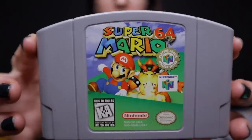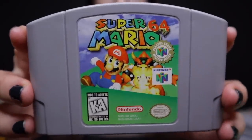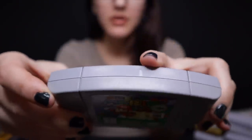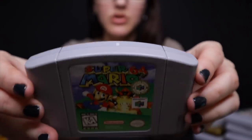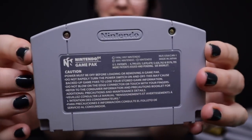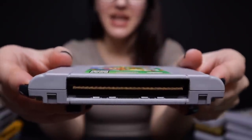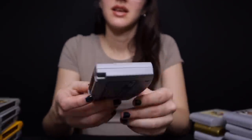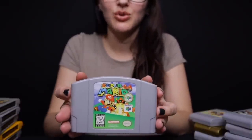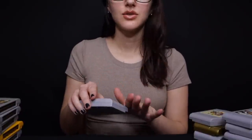Super Mario 64 — this is the first 3D Mario game. This game is in great condition. There's a little bit of a mark on the top that looks like it might be from tape, which I can get off for you. I consider this one of the greatest games ever, at least for Nintendo 64. It was so fun and challenging, and even years later it's worth playing. It's a great throwback for any Mario fan — even if you're not, it's very well done and impressive for its time.